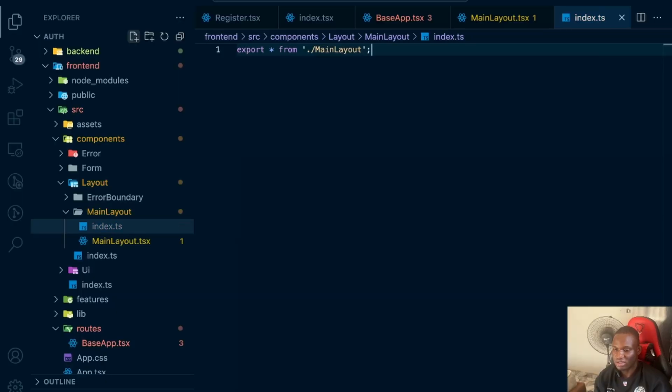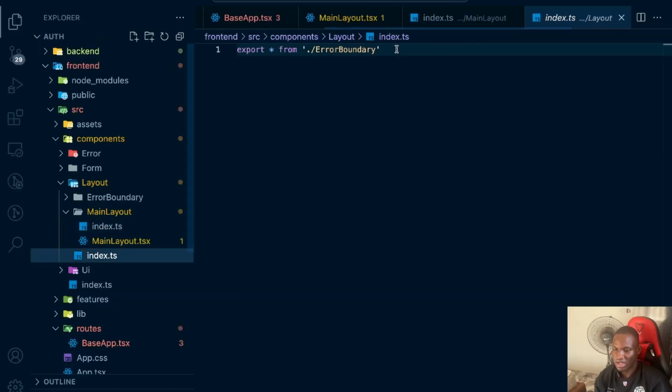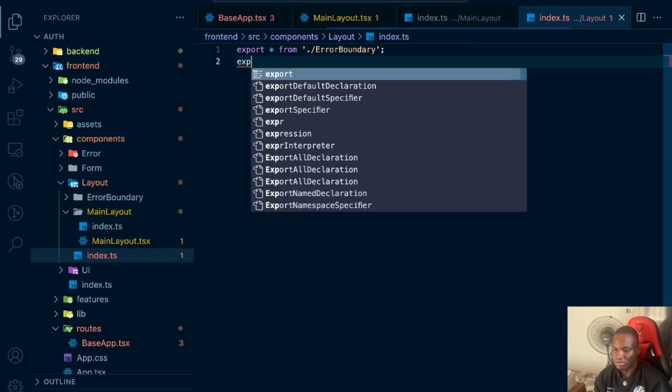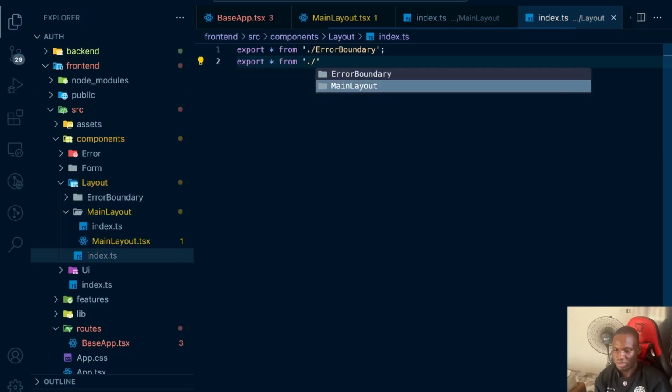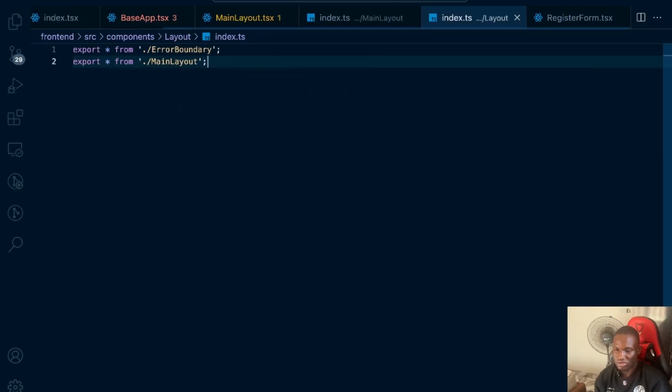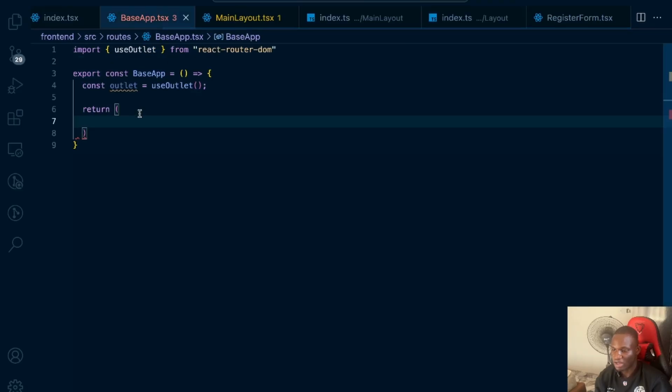Okay, and this is basically all we need to do, and now we can use that main layout that we've created.